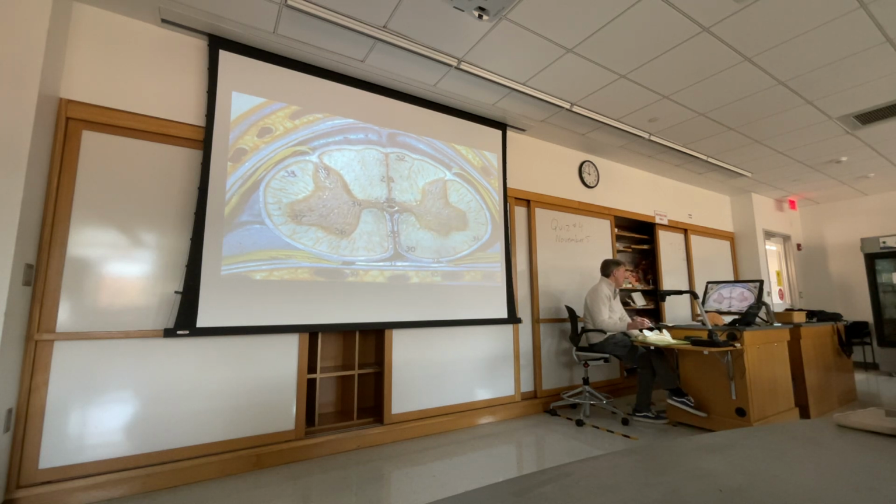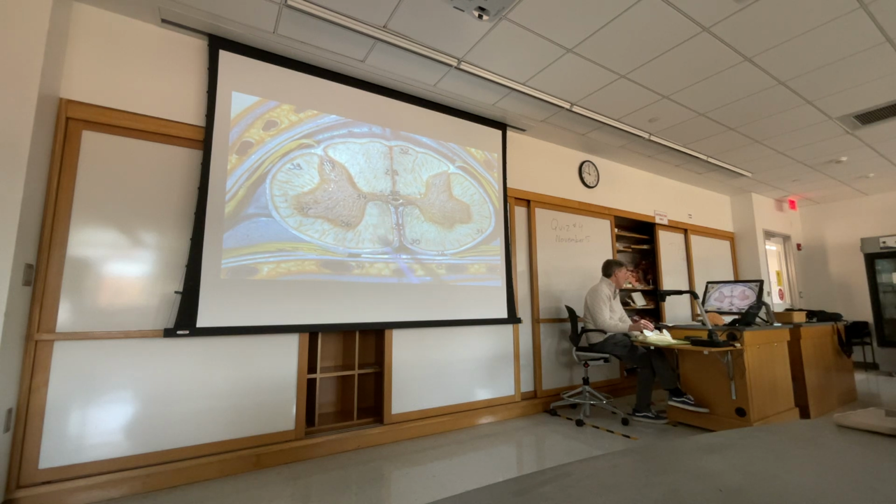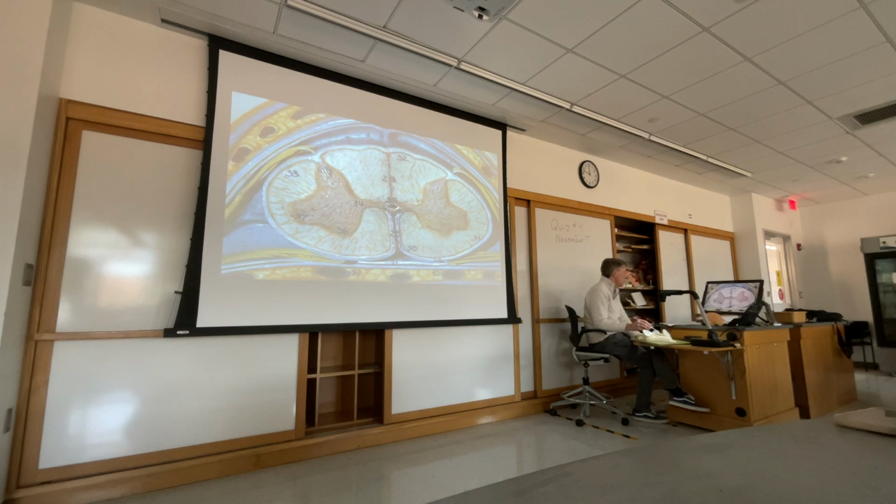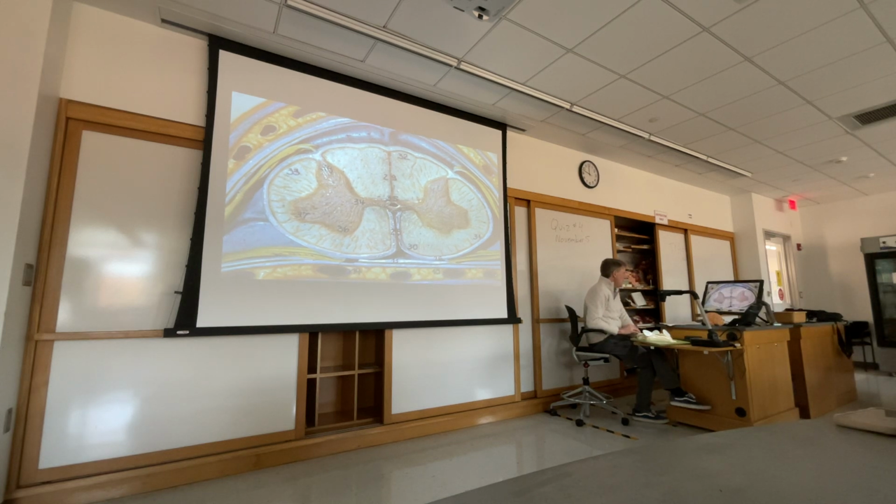For the white matter, it follows a similar pattern. This area down here or over here, that would be the anterior white columns. I think in your textbook they're using the word funiculus, like anterior white funiculus. You could use either name, I don't really care. It's more important to get the anterior white part in than to get the funiculus or column in. So that's the anterior white column. These over here would be the lateral white columns, there and there. And then back here, this whole area back here is going to be the posterior white columns. All right, I think that's all I had to say on this model.